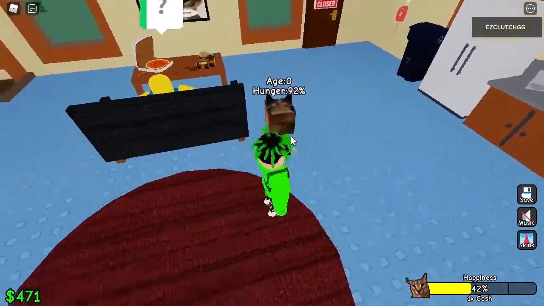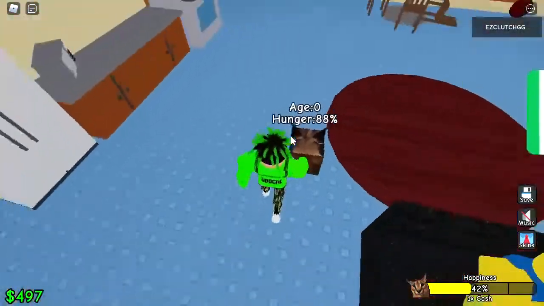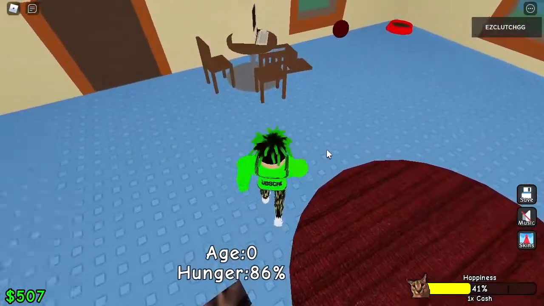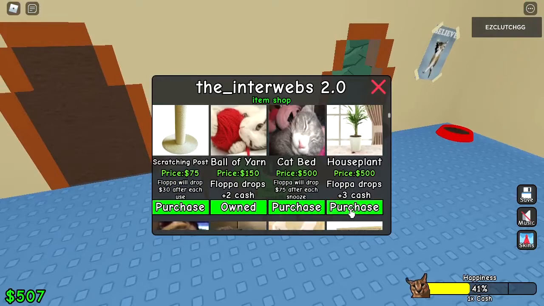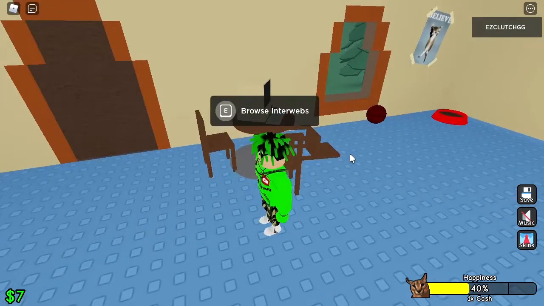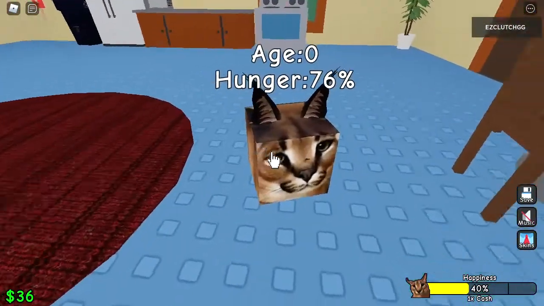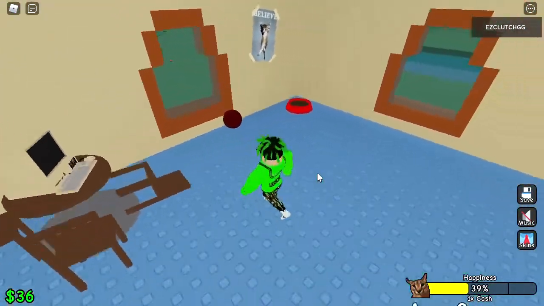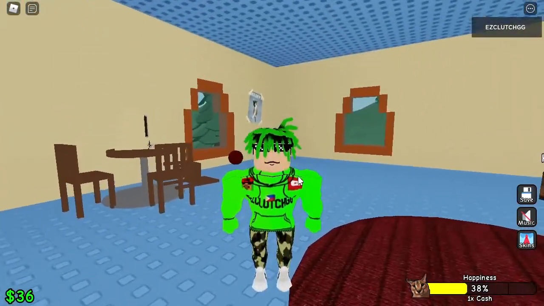So let's keep clicking on FLOPPA. Okay, now we can get the houseplant. Plus 3 cash. And we got more cash over here. Very nice. So from now, I'm just gonna keep grinding for more cash over here, and let's see where it gets us. So let's go.